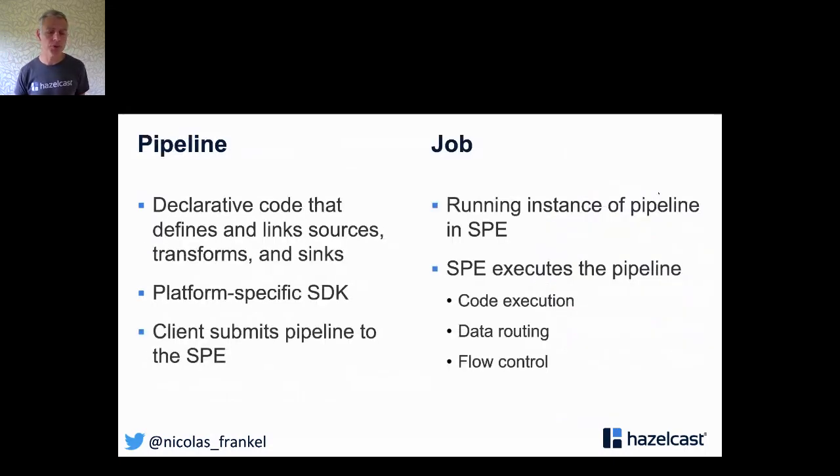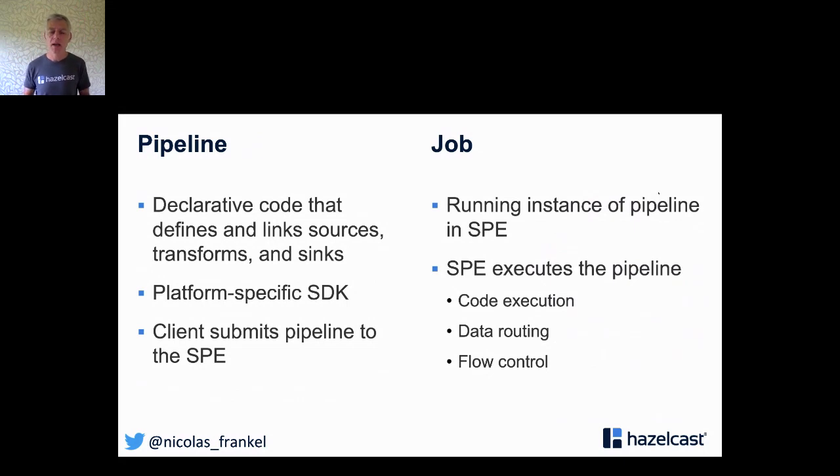Most, if not all, stream processing engines define a pipeline job. They might use different terms, but in the end, it will be the same. Here, I'm using the Jet semantics. So you first declare the pipeline. It's declarative. Depending on the implementation that you're using, it might be just YAML, or sometimes a programming language. But the idea is you declare where you will be reading from, what steps, such as transform, filtering, or whatever, and then where you will be writing to.